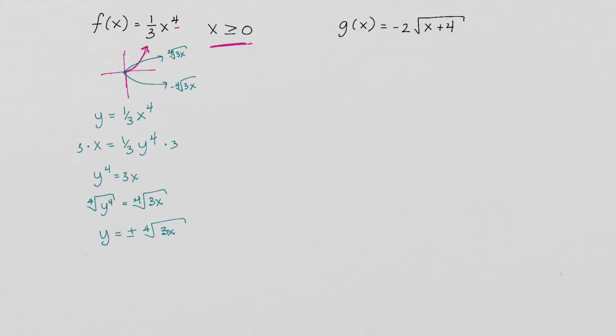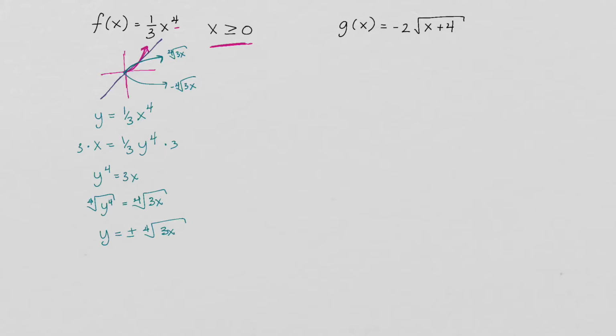Now, in class yesterday, we also learned that inverses are reflections over the line y equals x. And so if you look at the line y equals x, and you look at the two graphs we have, you'll notice that the pink graph and the green graph are not reflections of each other. There's a problem. My pink graph is half of the green graph. And so you ask yourself, well, how can I make the pink and green graph reflections of each other? How can I make sure that what I'm looking at are actually inverses? And the answer is that we eliminate one of the pieces.